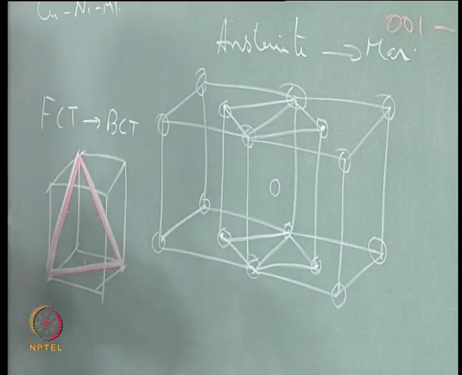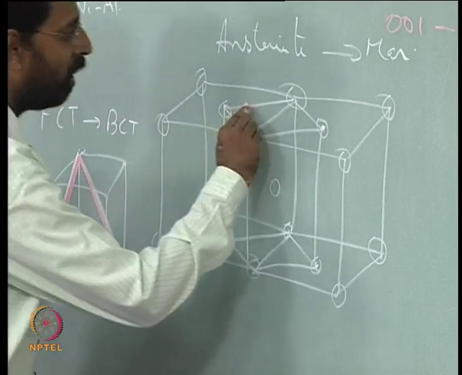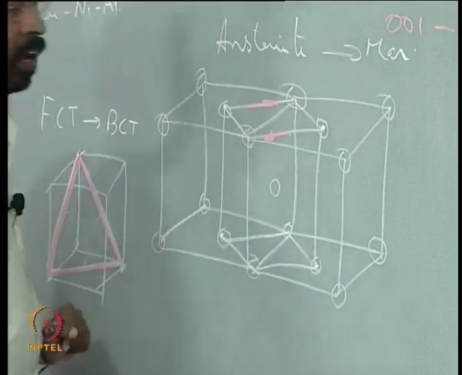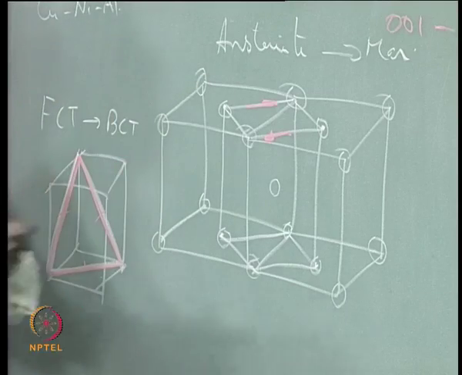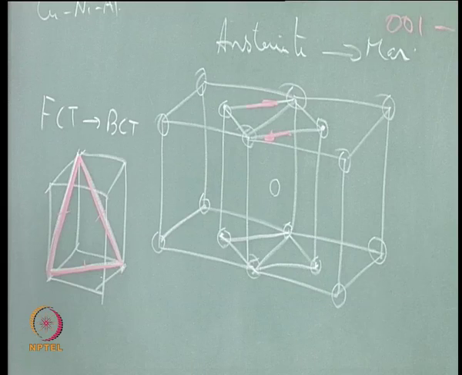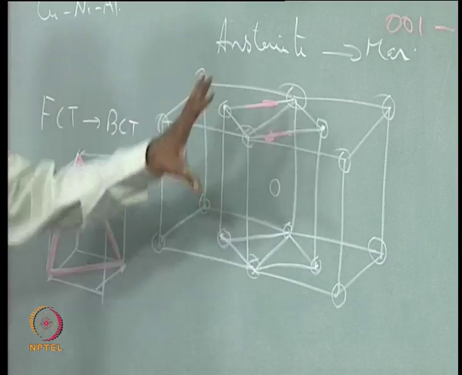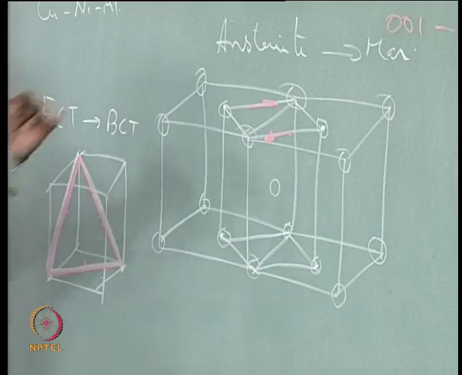Now, when there is a shear that takes place, the shear actually occurs along the 110, which is the close packed plane, close packed direction. So, along that direction you have a shear, and once the shear takes place, the FCC permanently becomes BCT, because once the shear has taken place, it is no more FCC. It has become BCT because of the shear, not just because of the atomic arrangements, no, because of the shear that is taking place along that.